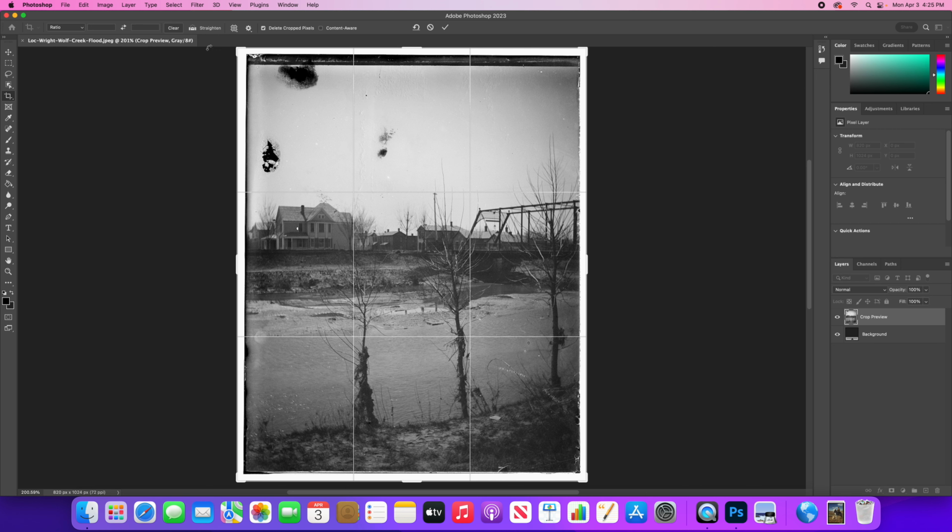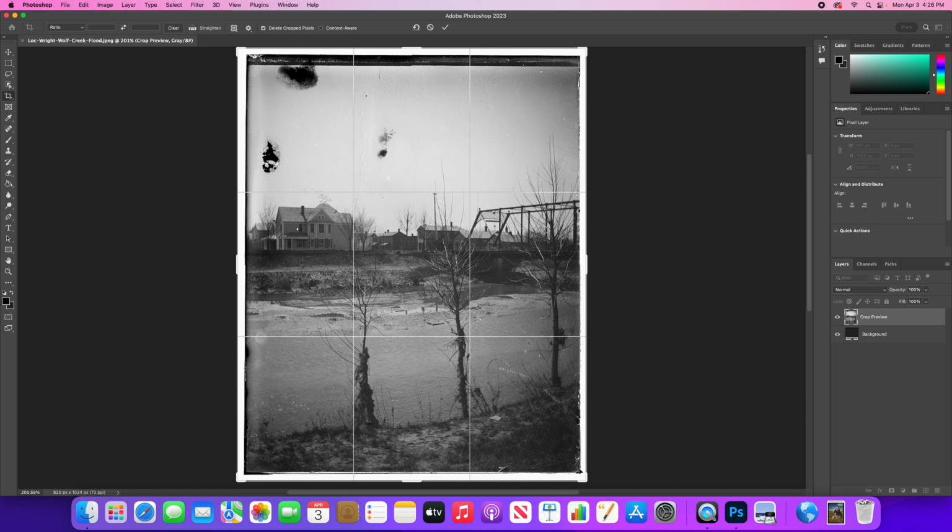Now the first thing I want to do is make sure this image is actually straight on the page, and I don't think it really is. Up here at the top, we have the straighten, the little level here. If I click on this, see that it gives me this little bubble level with a plus sign. I'm going to click at the top right corner, click and hold, and drag down to go across this line, and it looks like it's pretty straight, maybe minus 0.1 degrees of change.